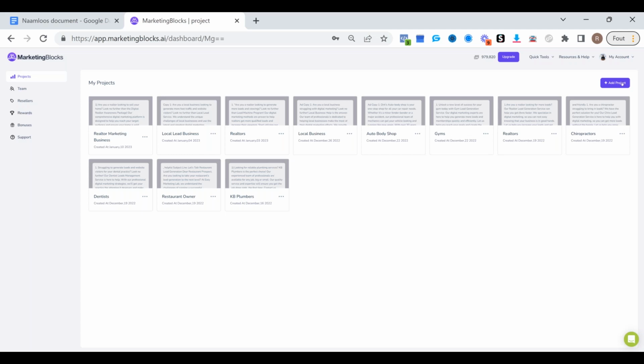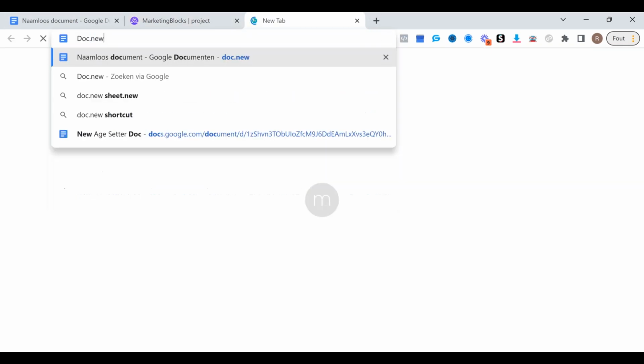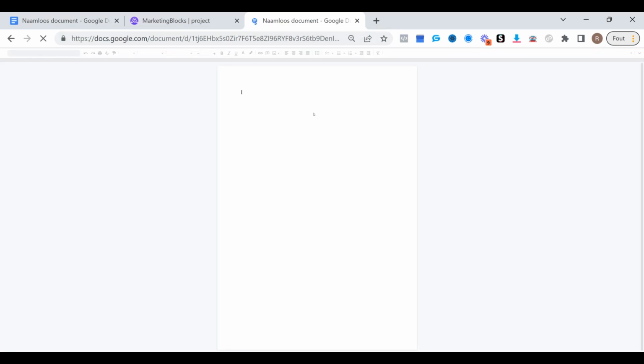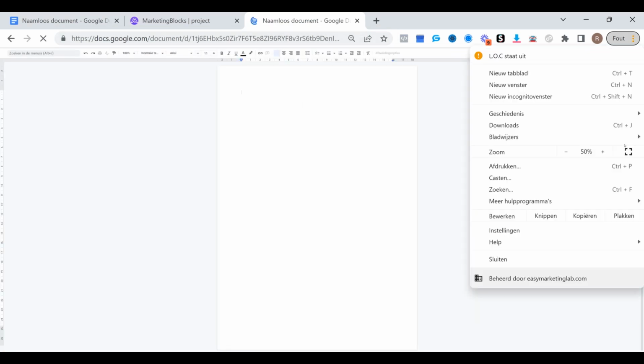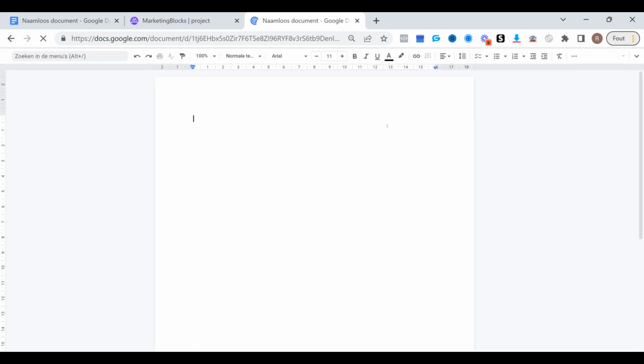Now, let's start from scratch. Add a project. Let's keep it simple: we're going to do restaurant marketing. Right off the bat, I'm going to open up a note-taking doc on the side, in case you don't take notes, I'll have notes taken for you. The first thing I want to mention is there are 2 ways to use marketing blocks.